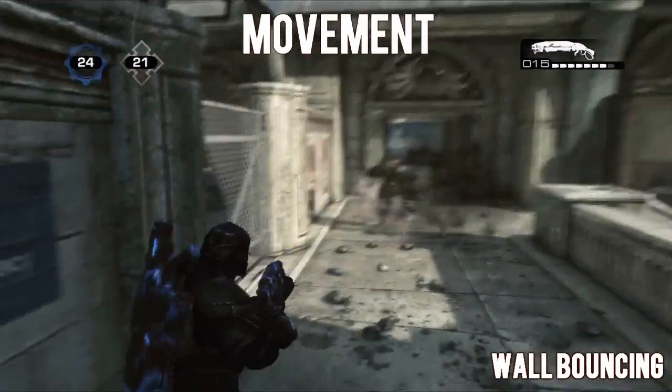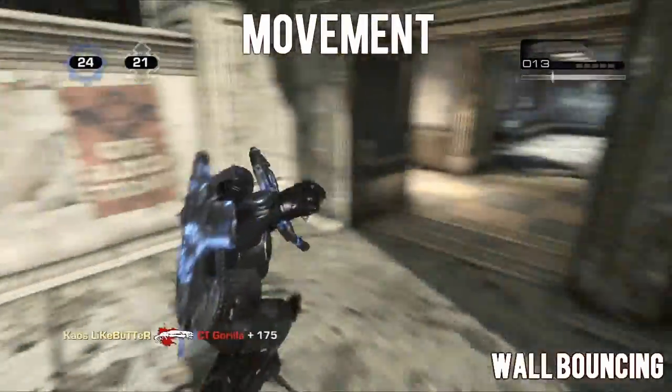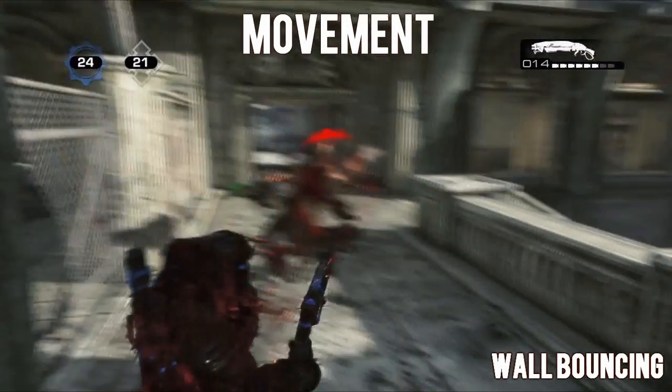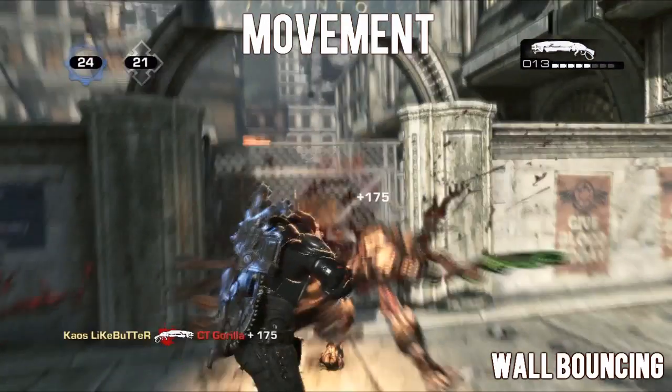I noticed that most of the time I use wall bouncing to either get the upper hand on my opponent or to evade multiple enemies. Evading multiple enemies, sometimes you need the wall bounce to kind of get out of an area or to confuse them. So that's really the only time I ever use wall bouncing.